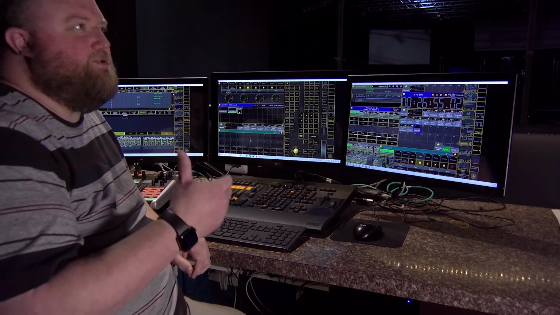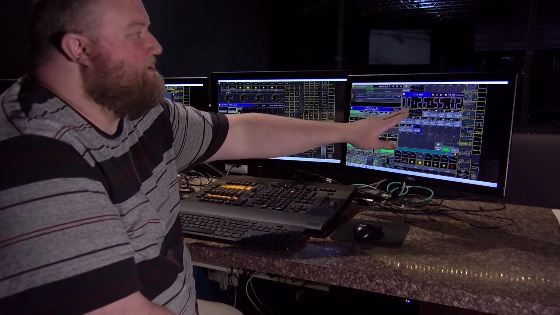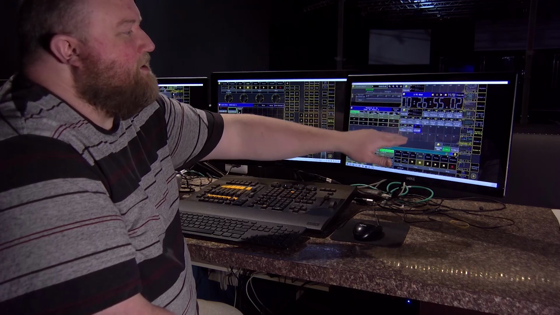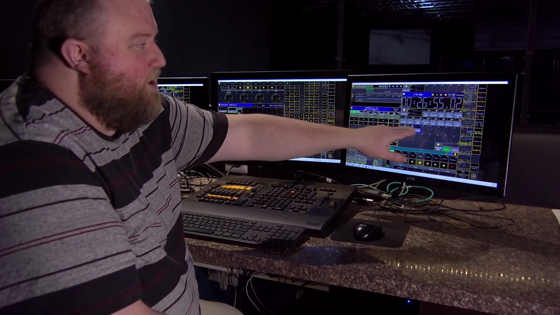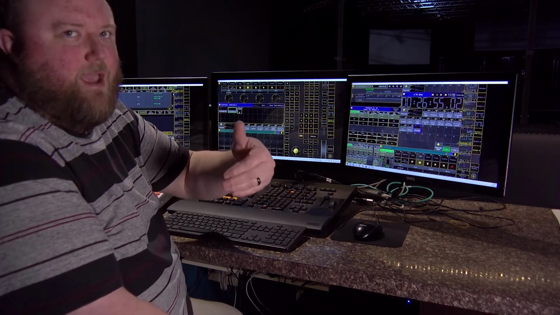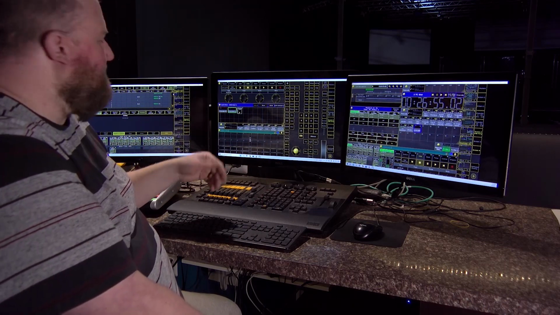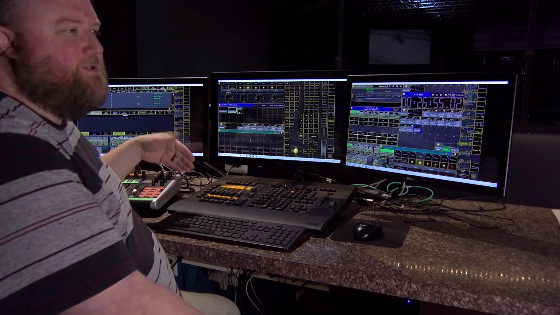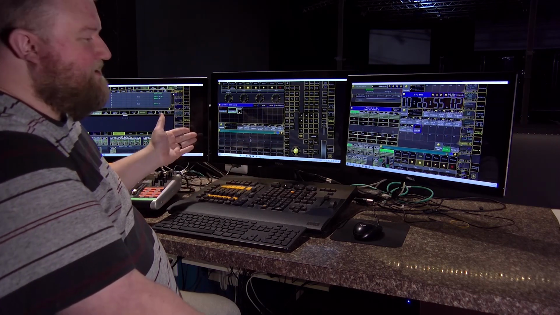So I'm using multitracks.com playback to play time code in. So I have my time code set up over here. So it's as simple as selecting a time code slot. So I have a time code slot for every song. So I would select that slot, I would hit record, I would play my time code in, and then I would just fire it. So at 1 second, I always fire my on cue, so that activates the actual song and it turns everything else off. Then obviously I'm just going through the song.